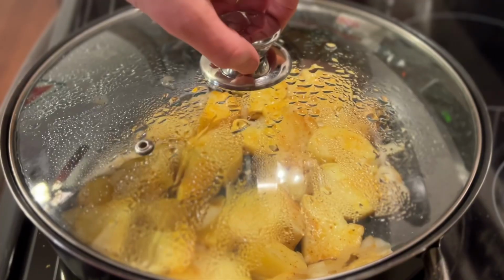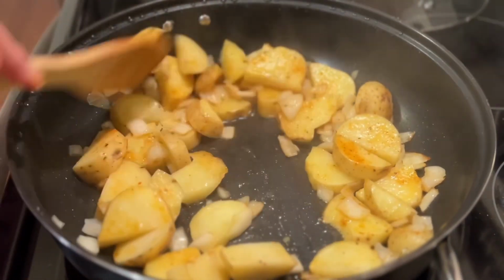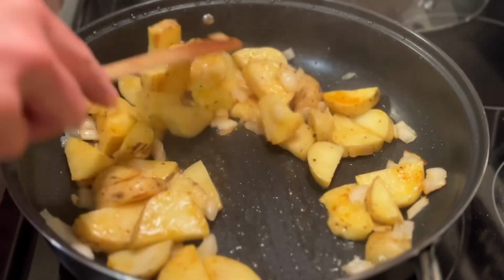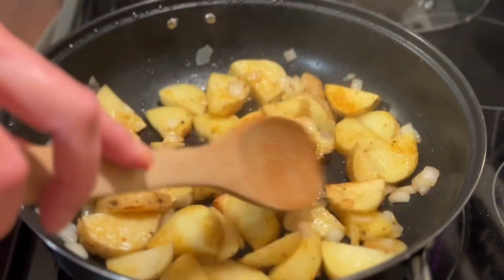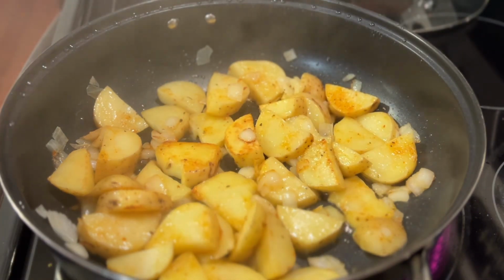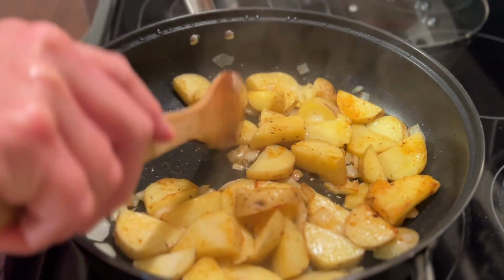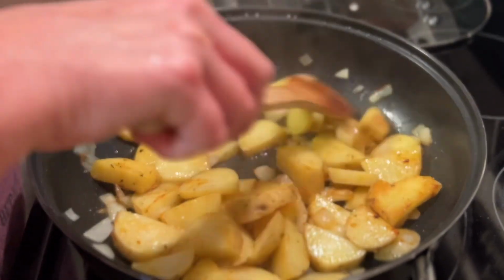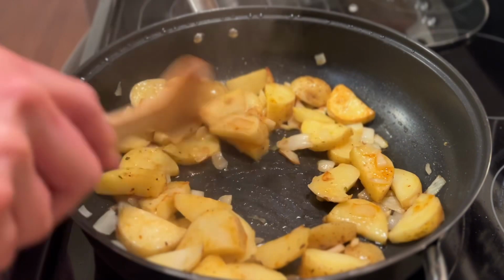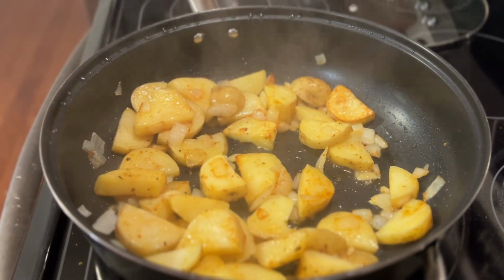I did put a lid on this for maybe about 10 minutes just to soften those potatoes. You don't have to do that. I was just pressed for time and needed to speed the process along. And I do not like to bite into a raw potato. I mean, who does? And although we're frying these, we don't want to get these completely done because we're going to be cooking these potatoes longer and you don't want them to turn to mush.